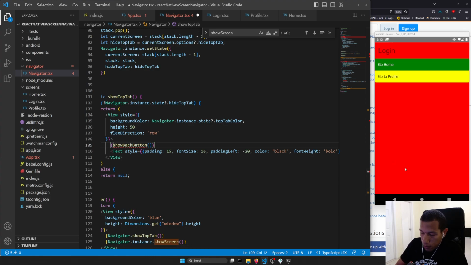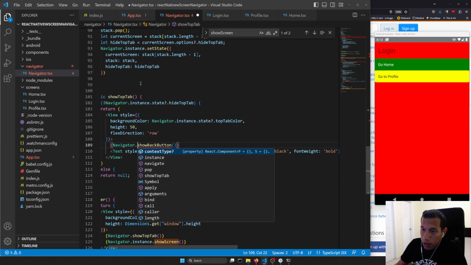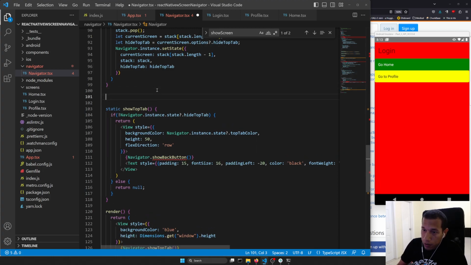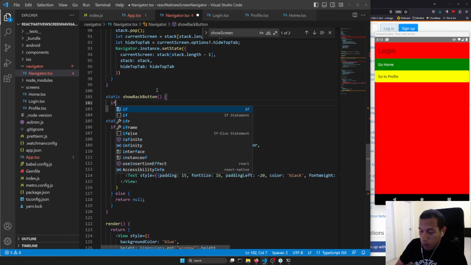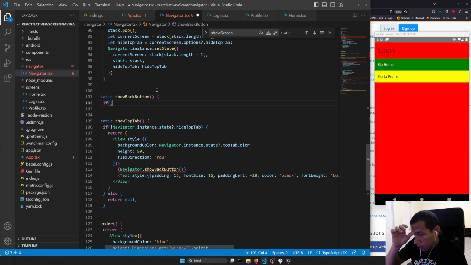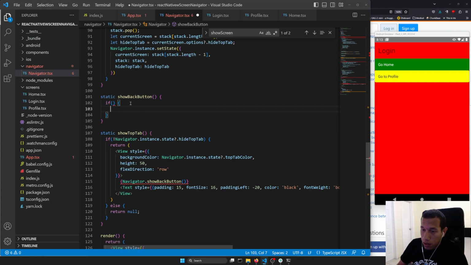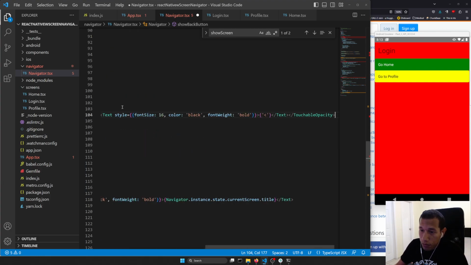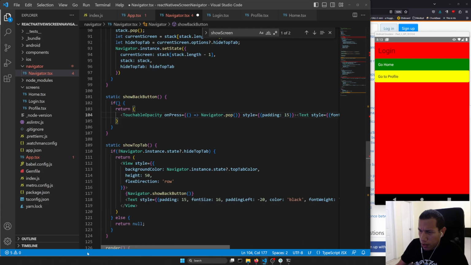And it's going to be from the class, sorry. We created over here static showBackButton, and we are going to show it only if the navigator has that function available. So I don't know why this is so big.